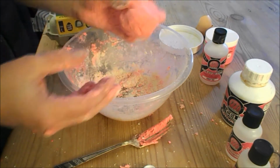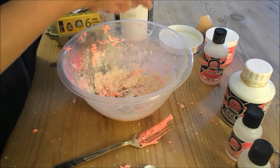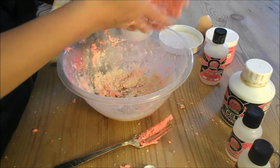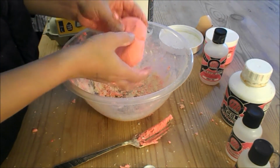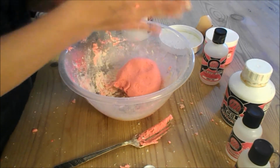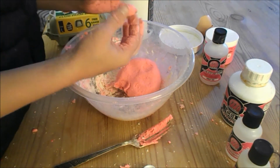Right, so I'd say that's about right. There we go, got a nice Play-Doh consistency. Not sticking to my fingers, not cracking up, perfect. Now what I'm going to do is put this in a sandwich bag. I'll get everything else set up, tidy this all away. Then I'm going to start boiling the water, and while I'm doing that, I'll cut some bits off and roll little balls, like that.